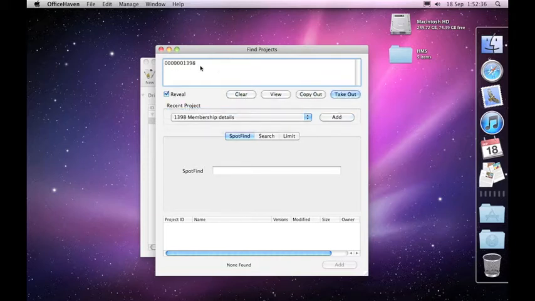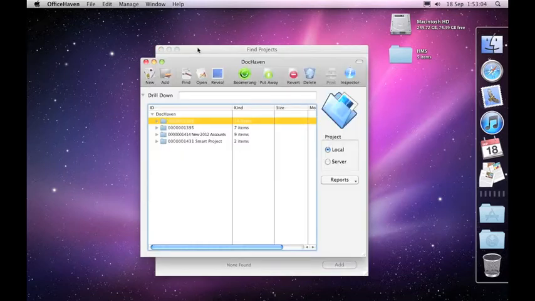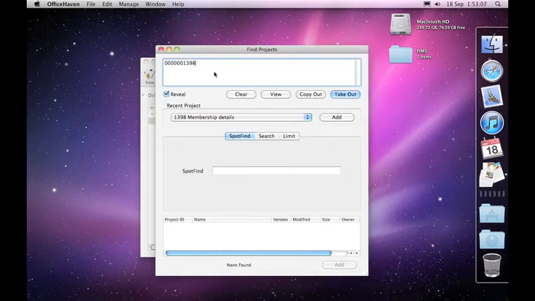As soon as you put in a value up the top, these other options become available. Now there's a number of different choices you can make. First of all, I'm going to be looking at the Take Out function, then look at these in sequence. The other thing you should notice across here is the Reveal option is ticked. That means as soon as I take out this project, and it's going to copy it down from the cloud, it's going to unzip it for me, uncompress it, and it's then going to reveal it to me in the operating system, as opposed to just in DocHaven itself. So let's give that a try.